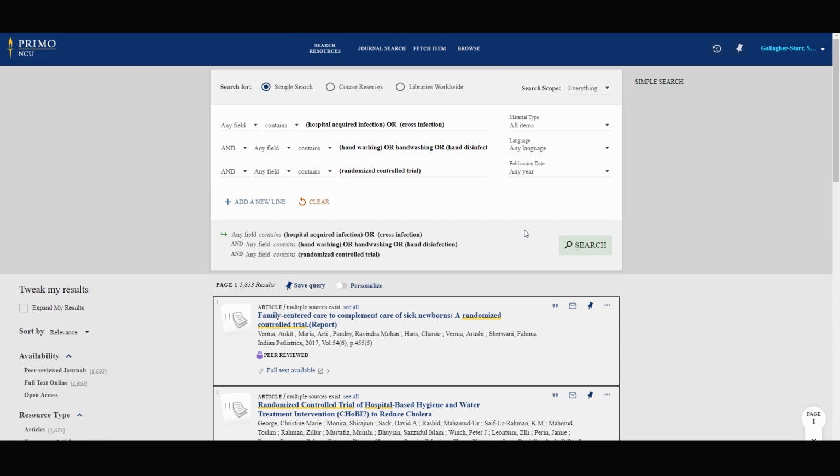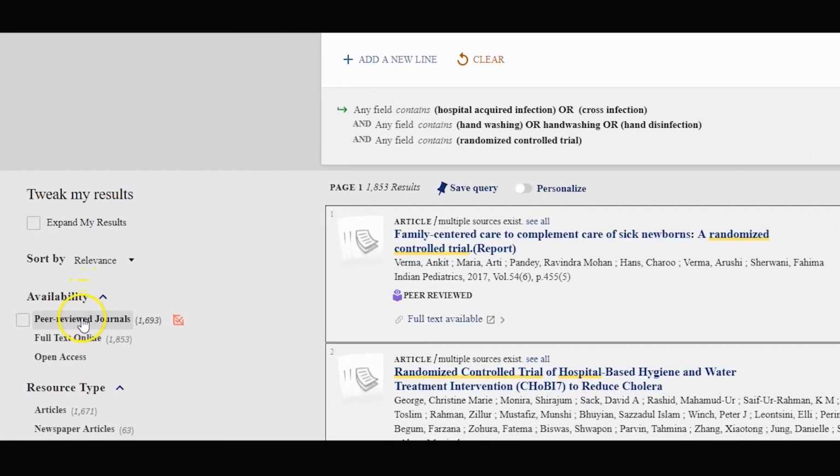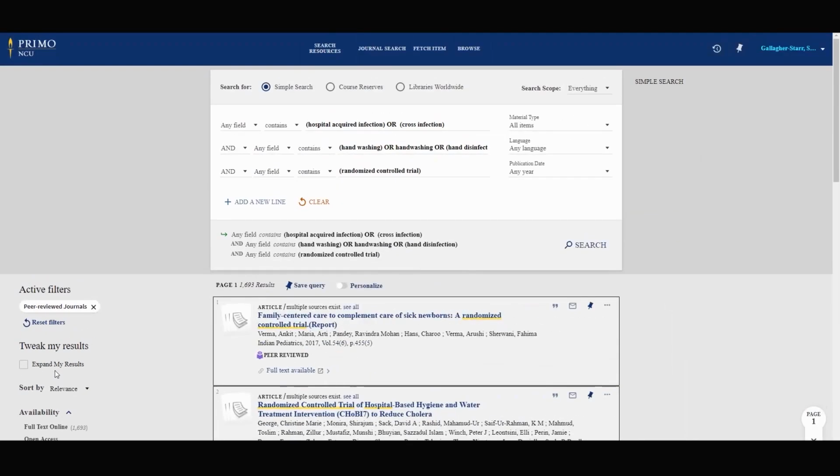What we don't have yet is a tidy set of articles from peer-reviewed journals from the appropriate time range for our search. To whittle out the obviously not good stuff, we have to refine our search using the left-hand column of the Primo page. Our first step is going to be to get rid of everything that doesn't come from a peer-reviewed journal. To do that, we use Primo's preset peer-reviewed button. What this does is eliminate any result that doesn't come from a peer-reviewed journal.